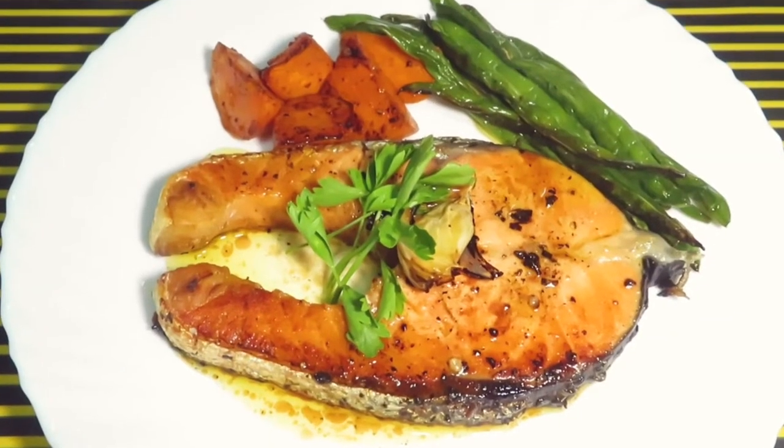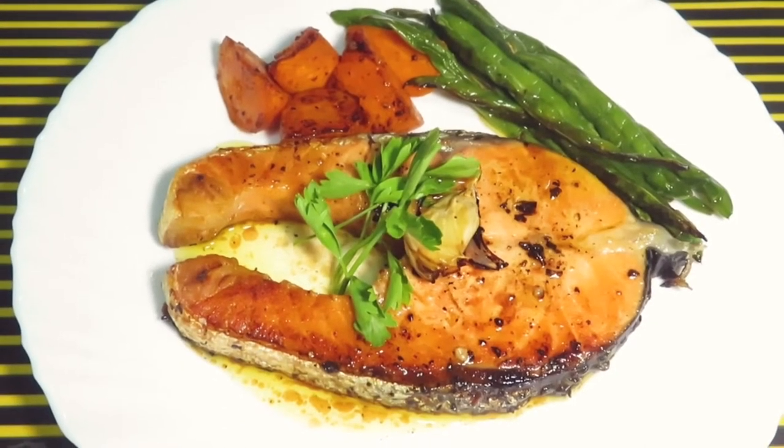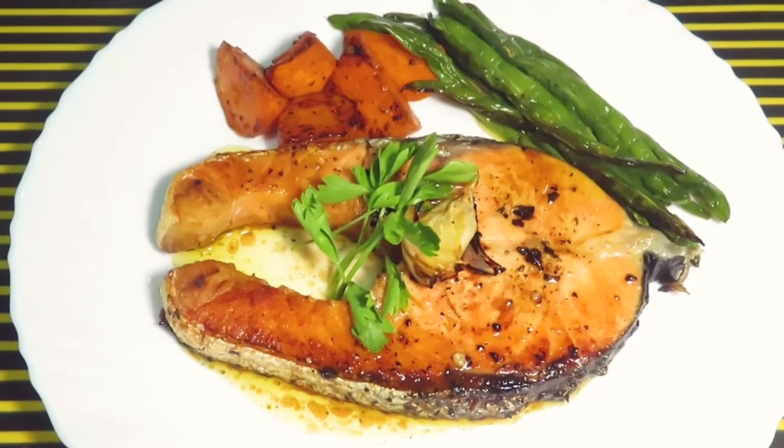So this is our finished product, guys. Our pan-seared salmon with lemon garlic butter sauce.